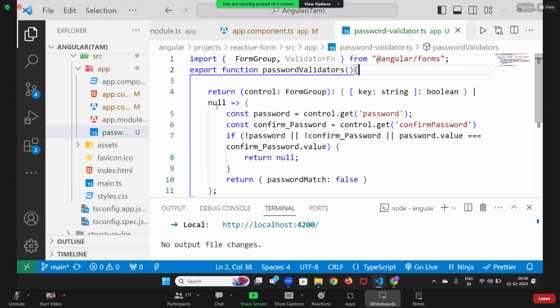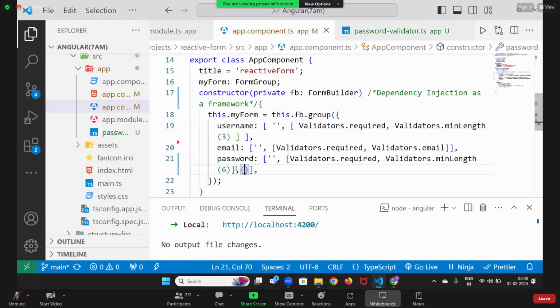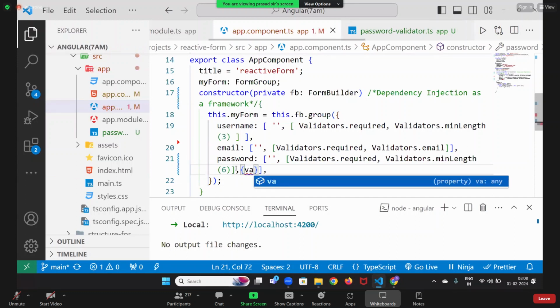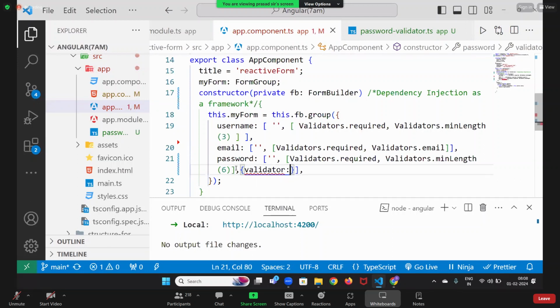Now you know where you will put this thing. You will go here. Go to your login app component. In the third one, you can give another brace here. In this brace, you can give validator, of type.